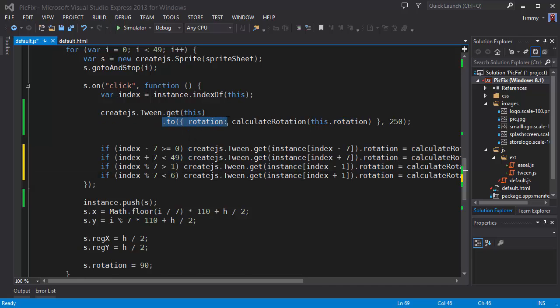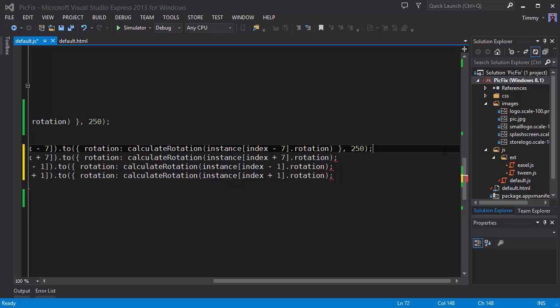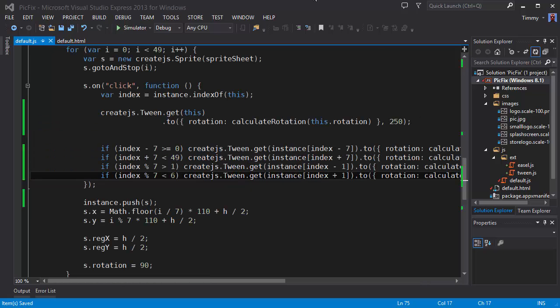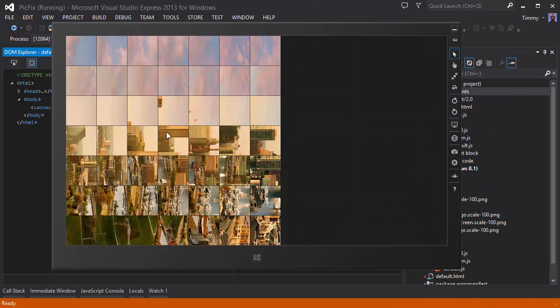Let's copy this too and replace these pieces to form that line. And I think we have to change these pieces too, and that's it. Let's see if it works. Yes.